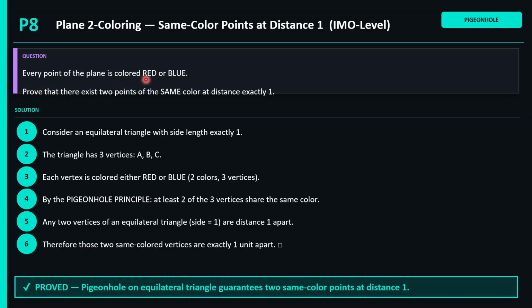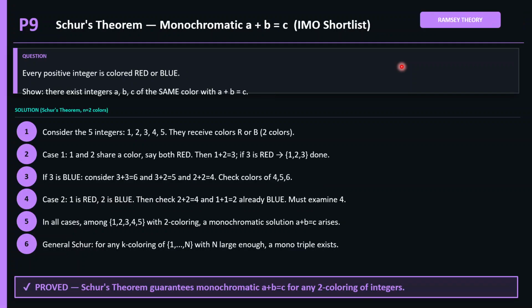Problem 8. Every point of the plane is colored. This is the pigeonhole principle. Okay, I promise to come back to this after I teach the theory, because the pigeonhole principle is not like invariance and modular arithmetic and coloring, which just need some intense logic and some basic mathematical background. Pigeonhole has some heavy theory parts, so I promise to cover it later after uploading the pigeonhole principle tutorial.